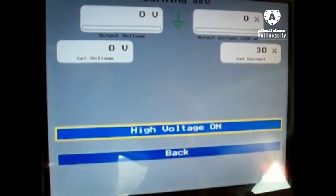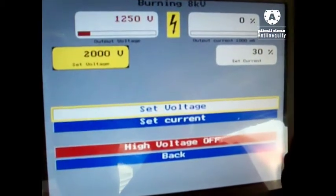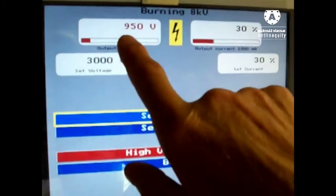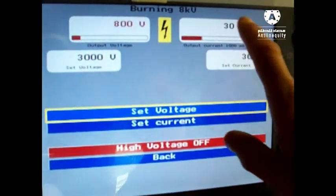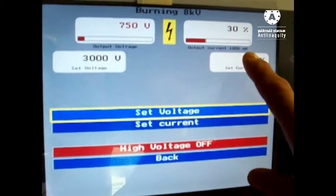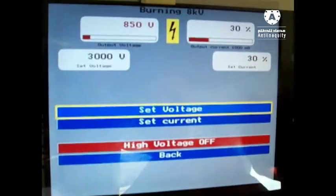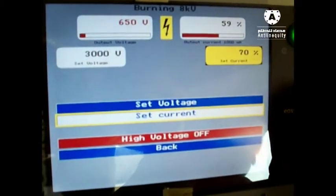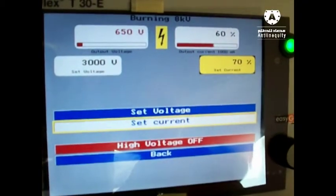System is preparing — every time the same steps: high voltage on, press the green button, set the voltage. You can see the system starts burning automatically. Now our breakdown voltage is between 800 V and 1 kV. The maximum output current is 1 ampere — 1,000 milliamps. We now have only 300 milliamps in the output. To burn it down further we can increase the voltage, and you can see we get a higher output current and the voltage breaks down more — this is a result of the cable fault itself.